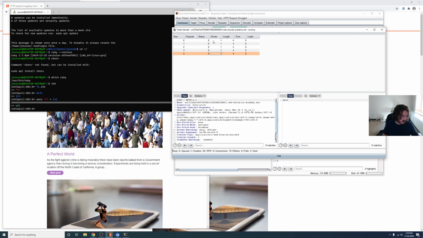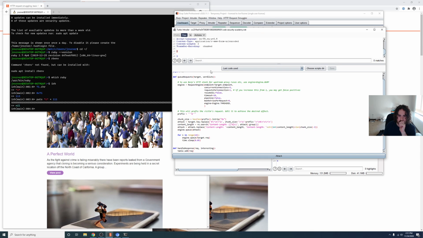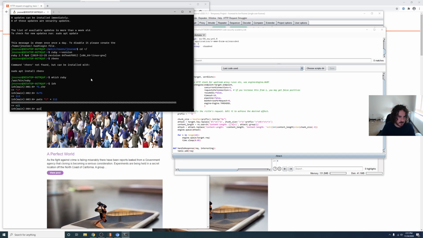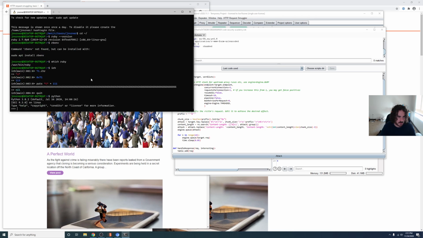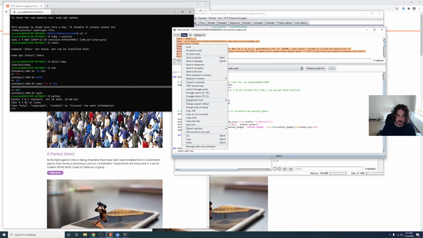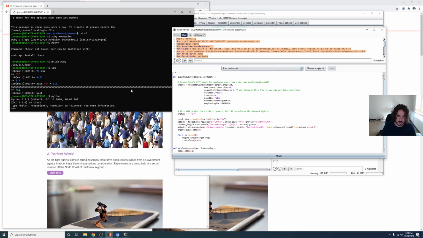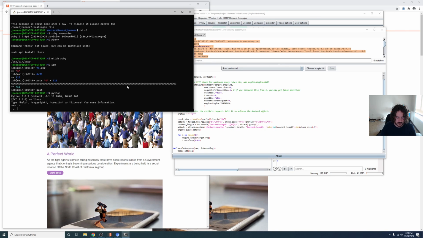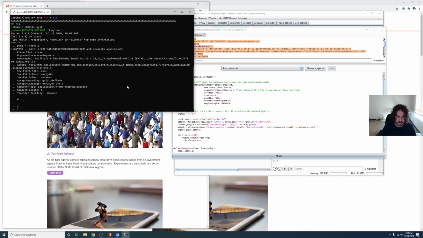I wish I knew Python a little better, because I think it would make this easier to do. But, so it's still going. I'm going to kill this. I think we can figure this out, though, in Python. All right. I don't know. We'll copy this. Yeah, just copy that whole thing. Paste anyway.